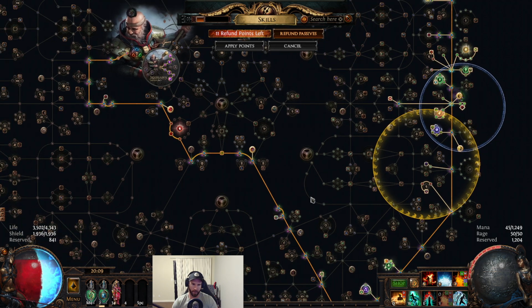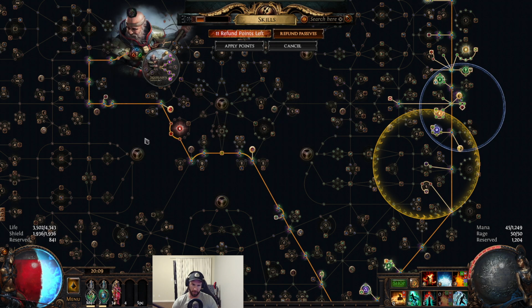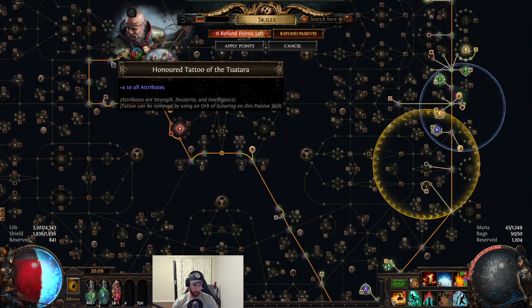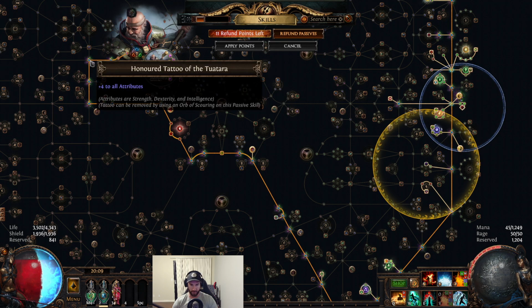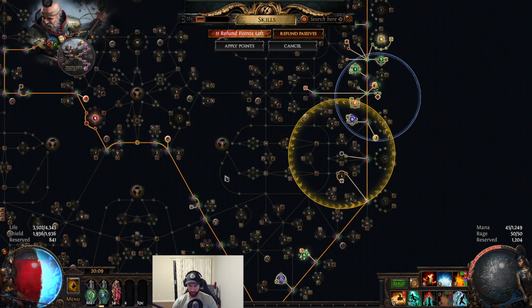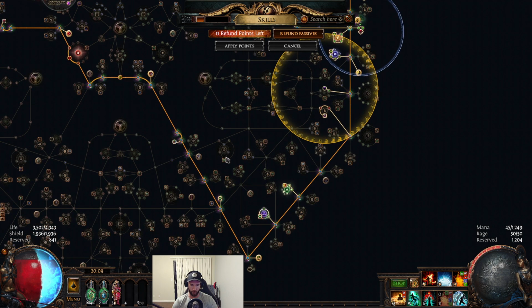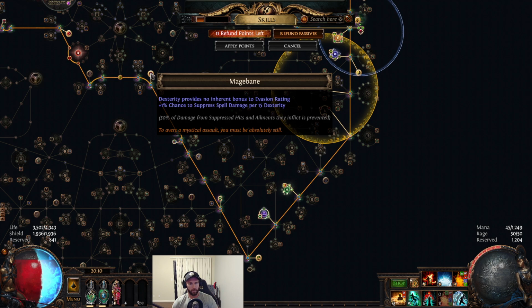So all of this is just normal pathing, getting jewels with res if you can get them and need them, life, anything like that. Crit multi is good, depends on how much you want to spend on a jewel. But all of these travel nodes here, you just use the Tattoo of the Tuatara, and this gives you all attributes. I think you have to use like 25 or 26 of these, so it's a little expensive, but it's worth it, right?